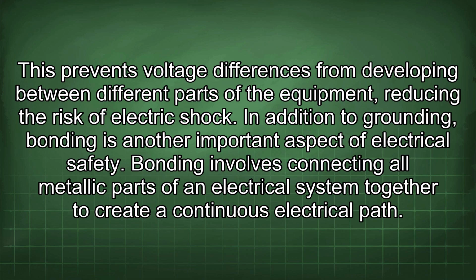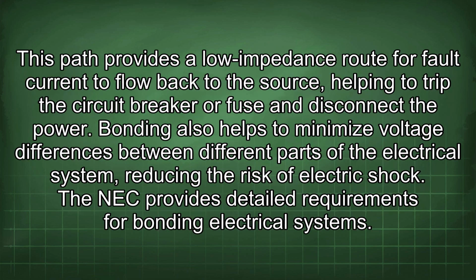In addition to grounding, bonding is another important aspect of electrical safety. Bonding involves connecting all metallic parts of an electrical system together to create a continuous electrical path. This path provides a lower impedance route for fault current to flow back to the source, helping to trip the circuit breaker or fuse and disconnect the power. Bonding also helps to minimize voltage differences between different parts of the electrical system, reducing the risk of electric shock.